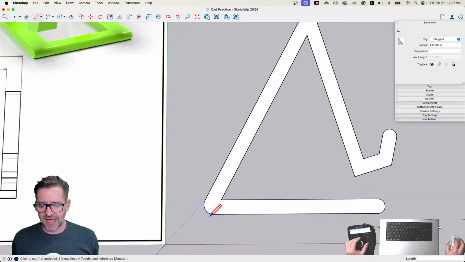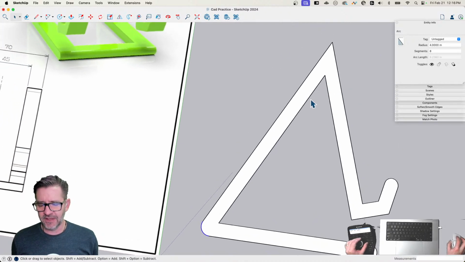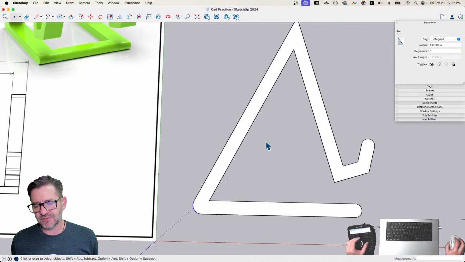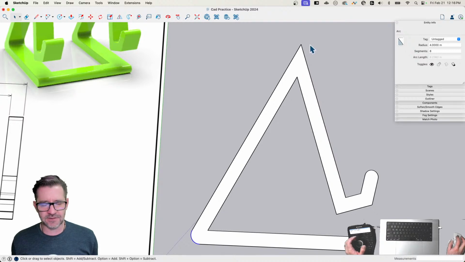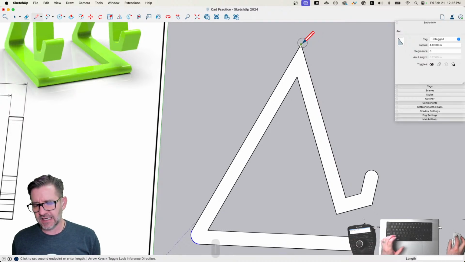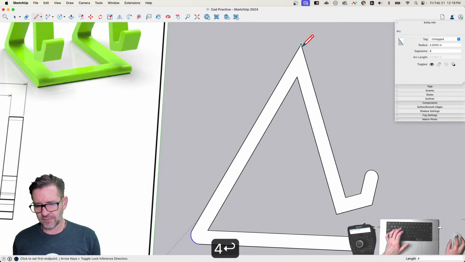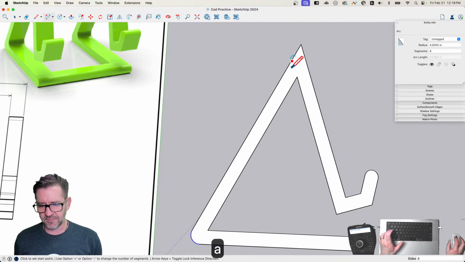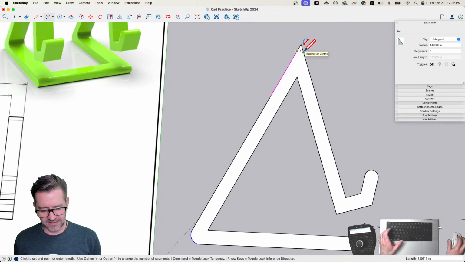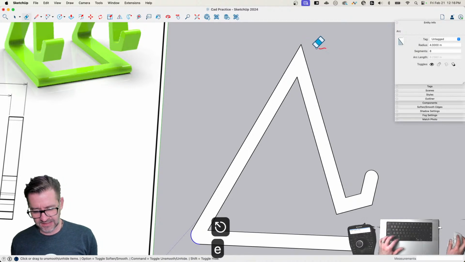Okay, so I made this arc by setting the properties here. That's great, but to have to do that on each one could take a minute or two. So I'm going to do this instead. Watch this one. I'm going to go from here and come back 4. I'm going to go right here and come back 4. And then I'm just going to draw an arc between the 2 points that creates... That's not right at all. I lied. That is totally incorrect.